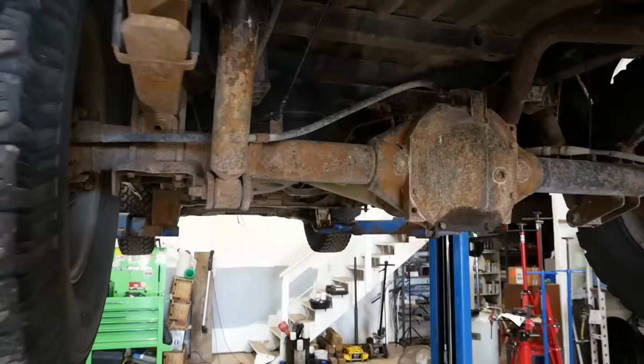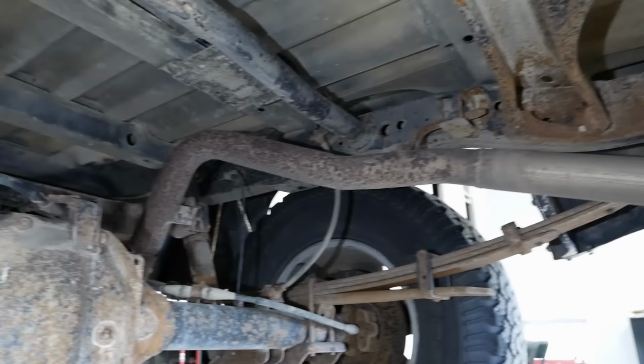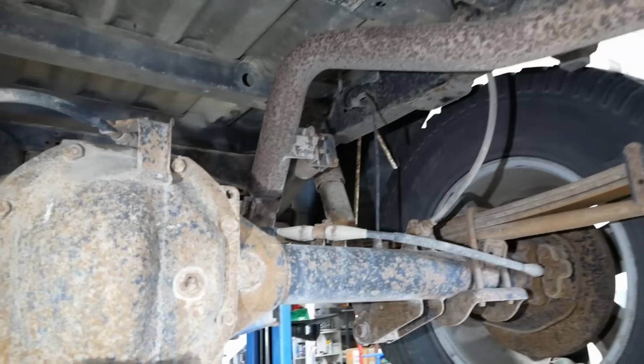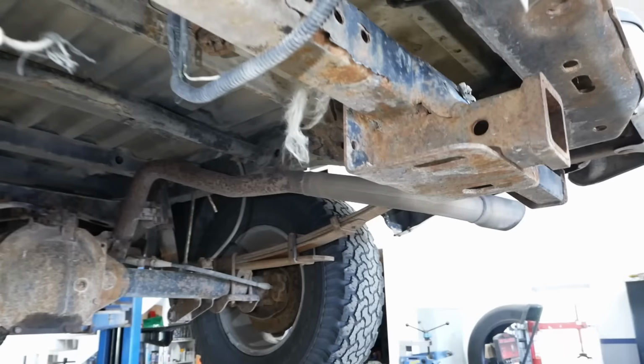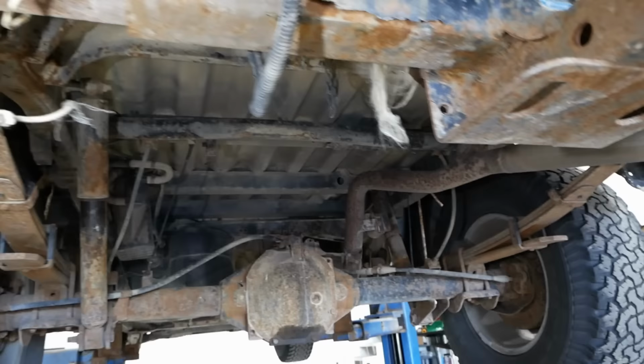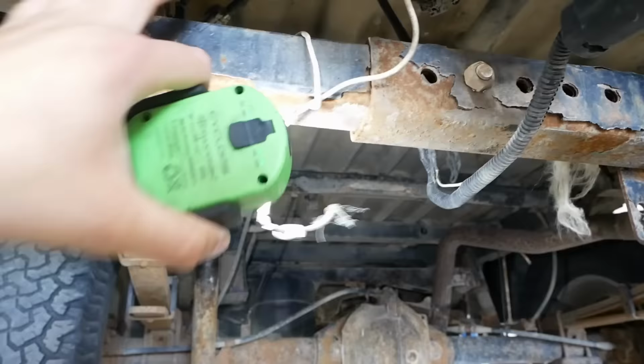Well, I'd say they definitely gave it the full whistling diesel treatment. I think the frame is twisted from the front spring mounts back down in this corner. He wants to remove the hitch. I think we'll leave it for right now. I'm going to run it up to the body shop, have them take a look at it. They should be able to straighten that frame. And sometimes they like to use the hitches as a place to hang on to.